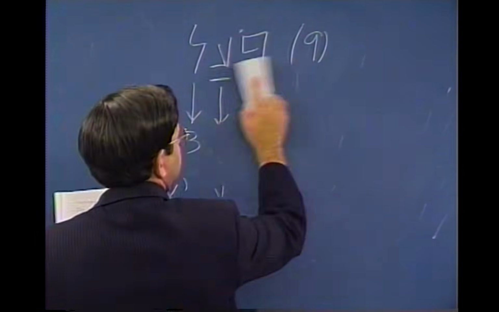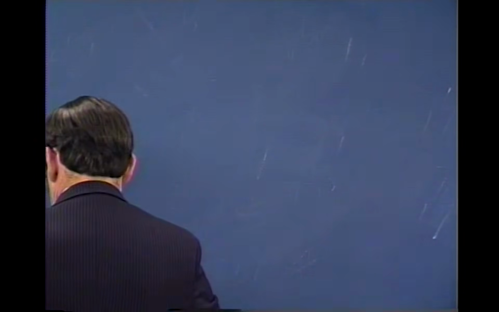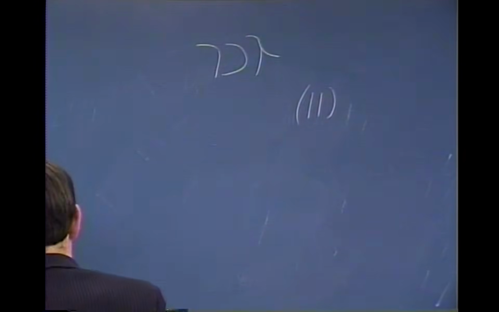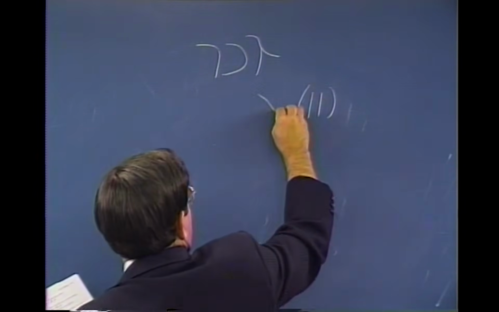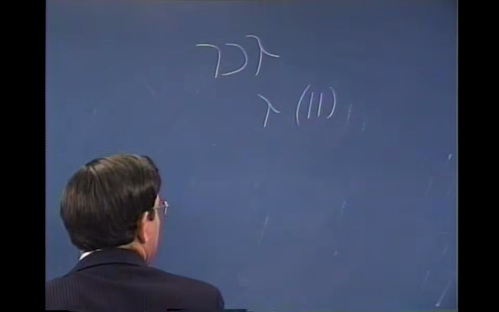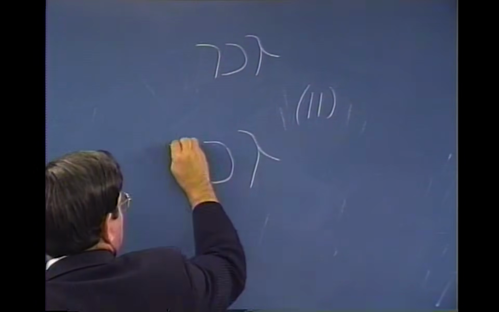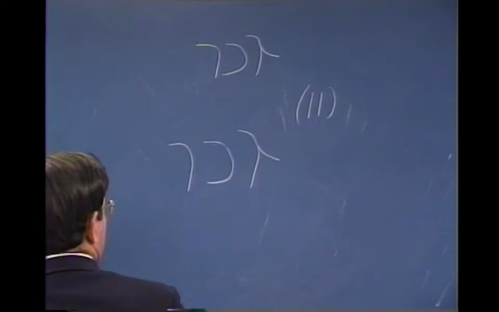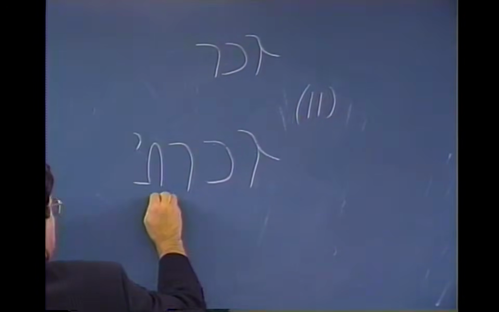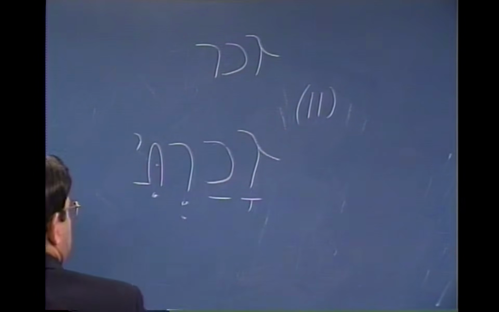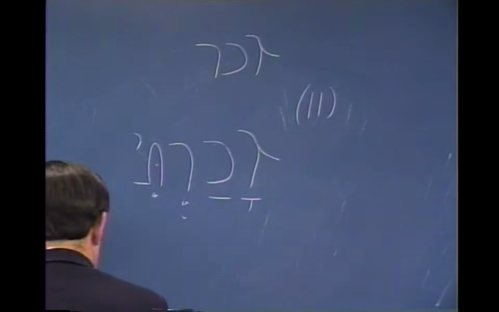All right, let's go on then and look at what they're trying to say about the perfect tense on number 11. The perfect tense of zakar. Once again, this is our triliteral that we're trying to remember. If you want to say, well, what we'll do is we'll just take it and not have to write the word out each time. All right, there's our word right there. We want to say, I remember. Then all you have to do is zakarti, just like that. Keep your triliteral root, you add T on the end.